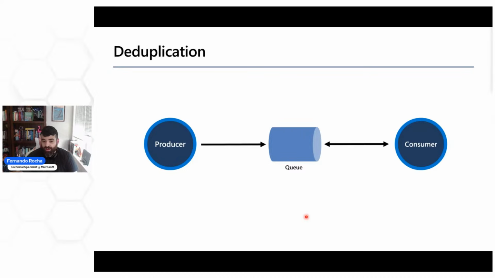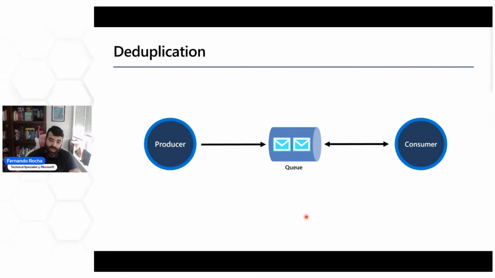Another very interesting, useful feature that we have is duplication, right? Duplication is going to prevent the duplication of messages that are usually caused by application issues or network failures. So let's say your producer has sent a message with message ID 1 to the queue, but it hasn't received an acknowledgement back because it has failed for some reason, right? Network issues, application issues, something has happened. So the producer thinks that message 1 has not been processed, so it sends message 1 again.